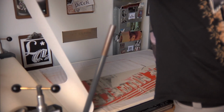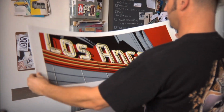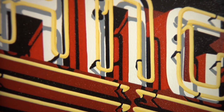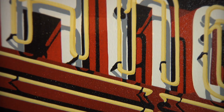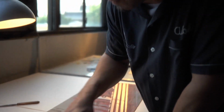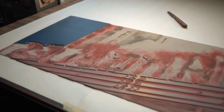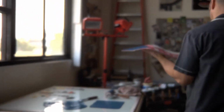I'm not about mass producing the work at all. Because of the process, because you can never go back and print the edition, I want people that are buying my work to know that it's a very limited edition piece. I think that is part of the charm of the piece. I think it's part of the medium. It's printed from a block. It's not meant to be photorealistic. And so it's just sort of the nature of the process that you get that look with things. And I actually like that even within the edition, each piece has its own unique qualities to it.